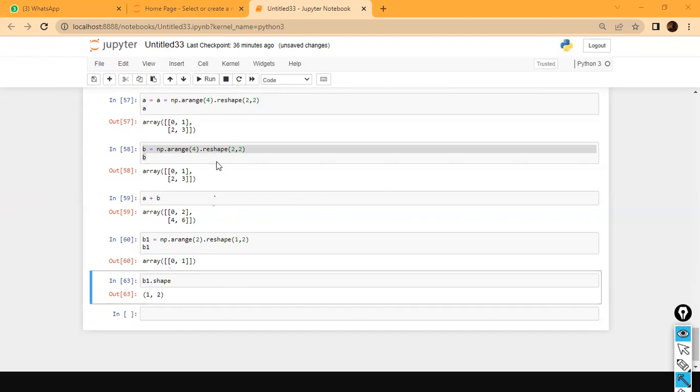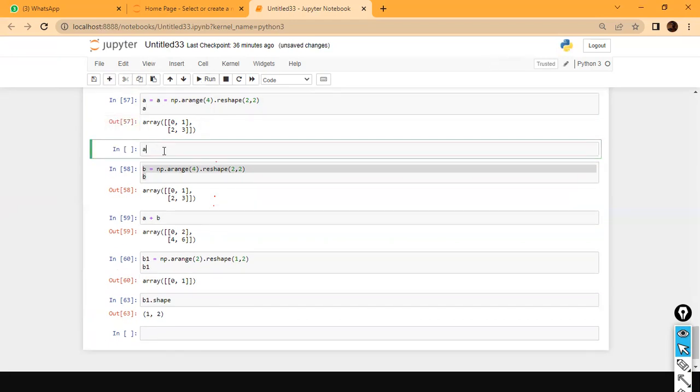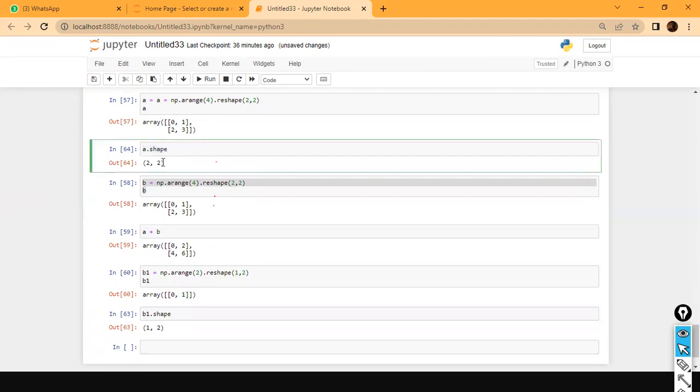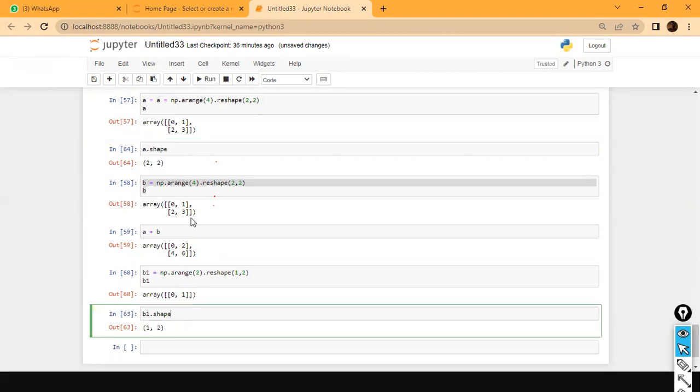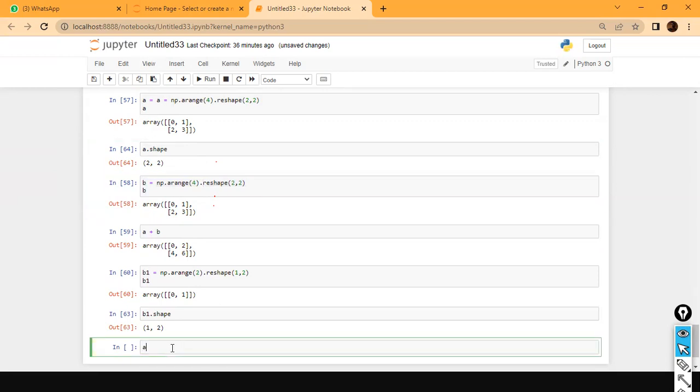Whereas here, A dot shape, if I give it, gives me 2 cross 2. So the dimension is 2 rows and 2 columns. Here 1 row, 2 columns. Got it? So now I'm going to add A plus B1.